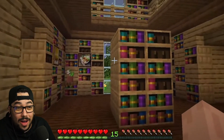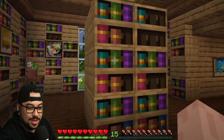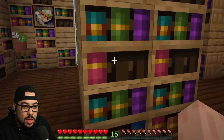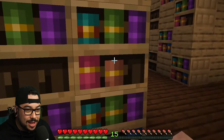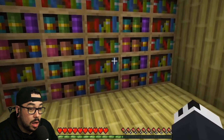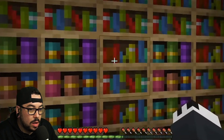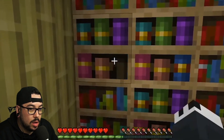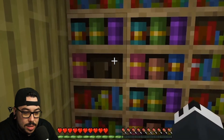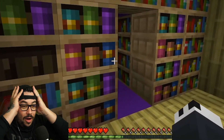Chiseled Bookshelves is the new block that we're adding to the game. You can interact with it to store one to six books — but it's not only books. It's also enchanted books and books and quills. So basically, this is where you're going to store the stories of your world. Using a comparator, you're actually going to pull a redstone signal that's going to tell you what is the last book that was interacted with, and there are many uses for that. Personally, I'm going to make some secret bookshelf doorways and hide something in there. I love that — it has a historical feel to them.